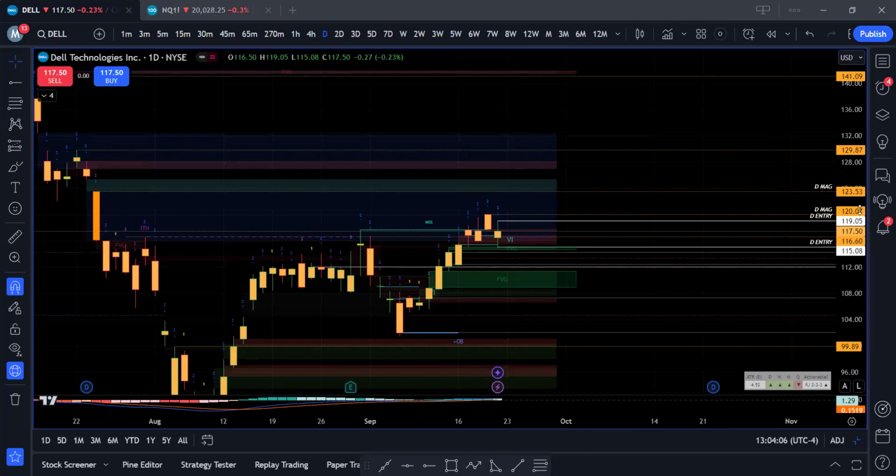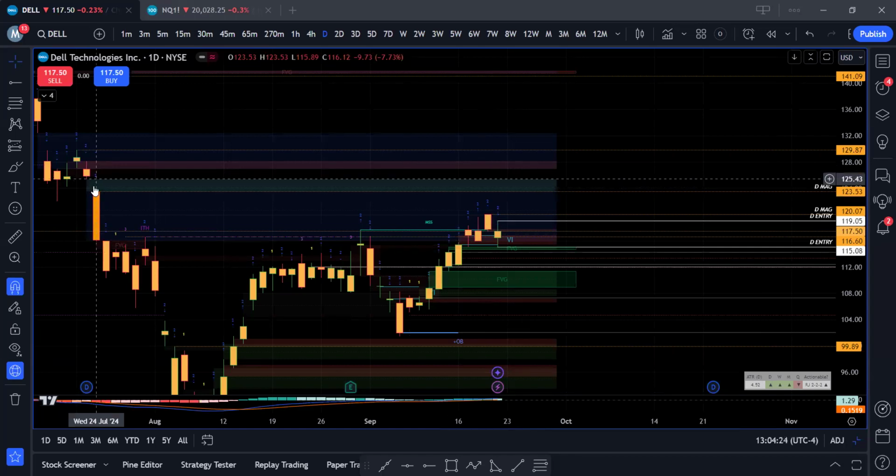So I'll probably say, like Sal said, only go a couple dollars out, but if you want to choose the 120, or if you're giving yourself more time, I'd probably say look at the 125s. Again, $1 to $2 away from the strike. And there would be an attack of a gap fill right here.